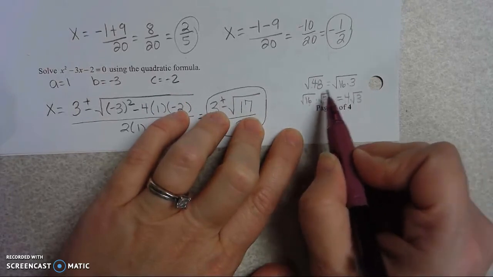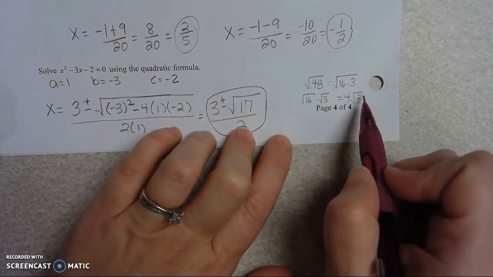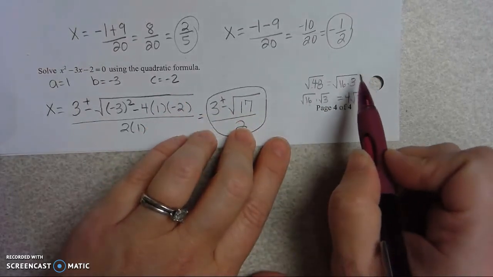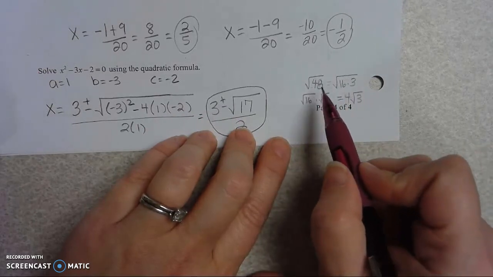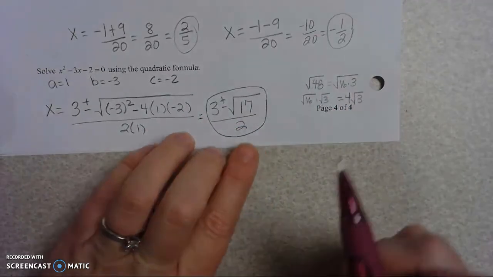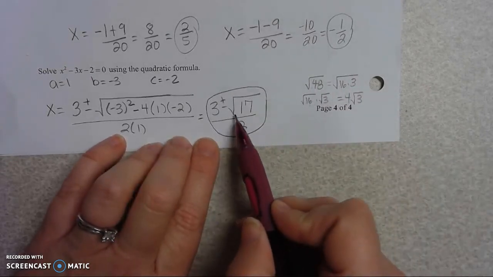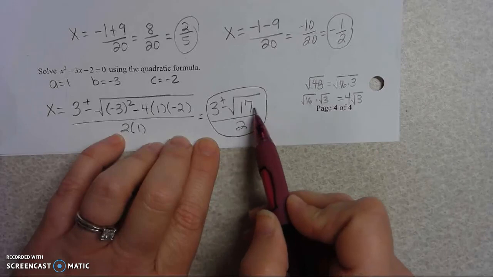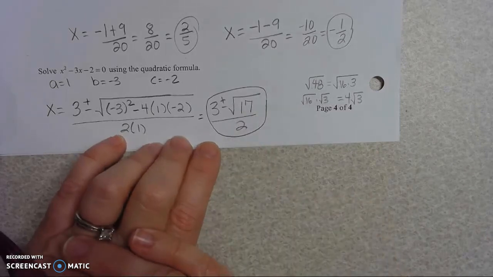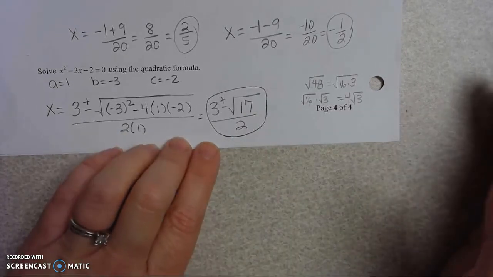Now if you're not sure about what I'm doing here, then you might want to go by the Learning Lab and get some practice on simplifying radicals. There will most likely be some problems when you get here that this radical will be able to be simplified, and you'll want to take it to its simplest form.